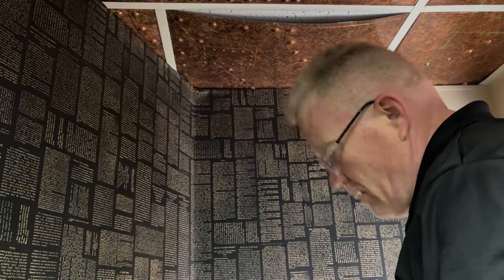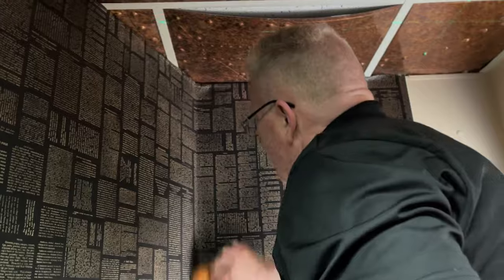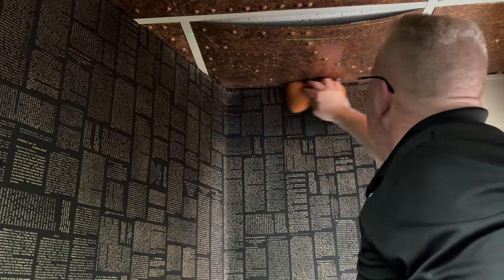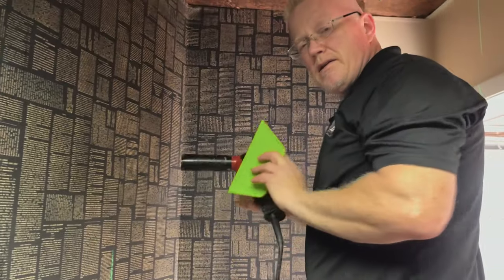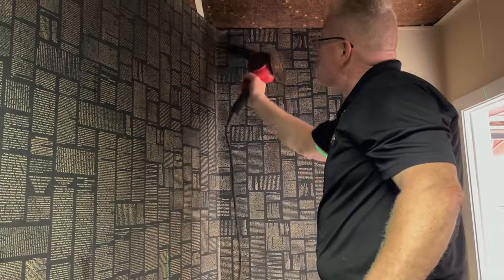The corner is normal at the top, perfect. But we have a large overlap at the bottom. So we'll be trimming it. And so I'm going to heat it up so that it's easy to trim. Here's why.